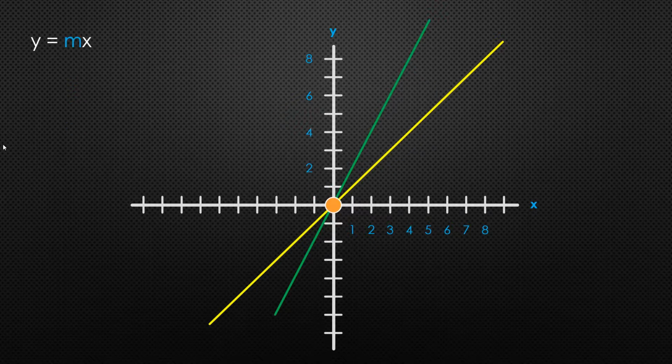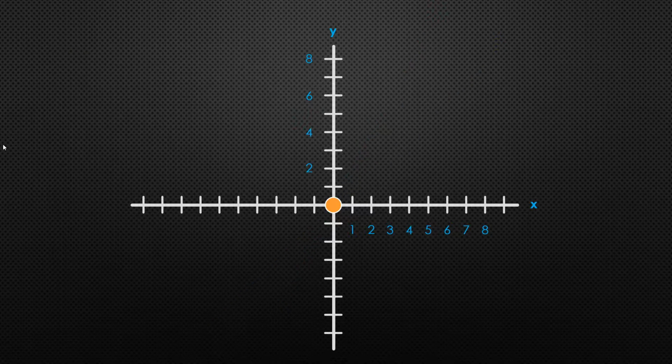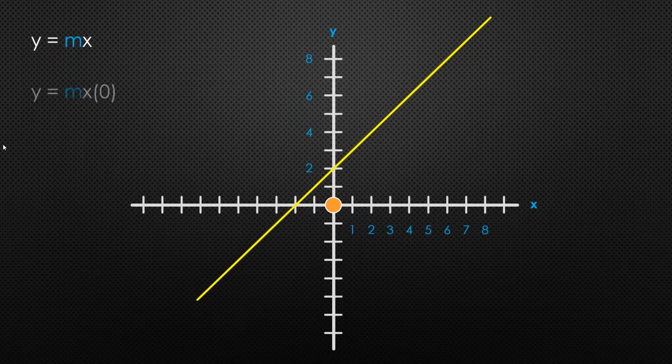So far what we've seen is that y equals mx, and both lines, the green and the yellow, slice through the origin. So we are going to change the position of the line. We'll pick the yellow line. Now instead of the line passing through the origin, I'll pull it up so it passes through the point 2. This has an impact on our equation y equals mx, because if we go by the original calculation, when x equals 0, we multiply mx by 0, so y will be equal to 0.